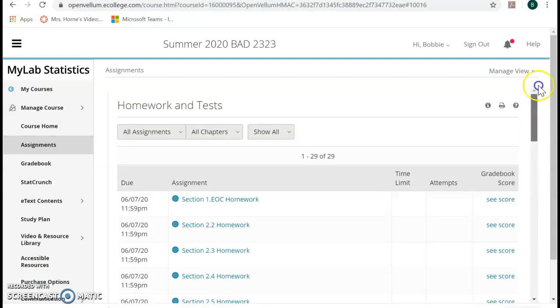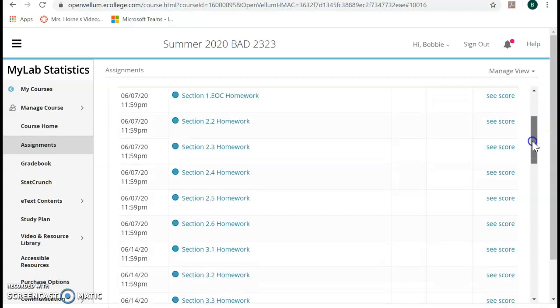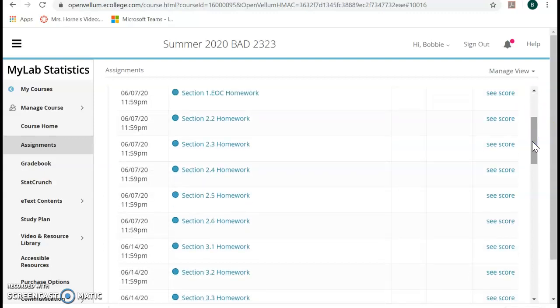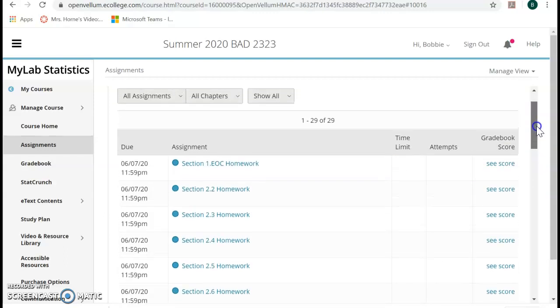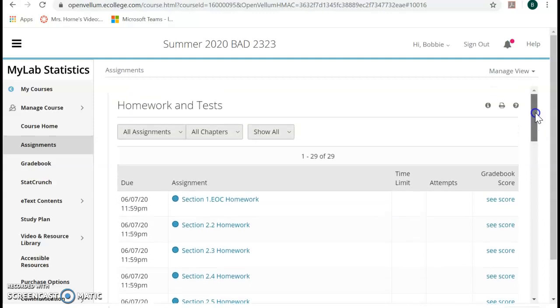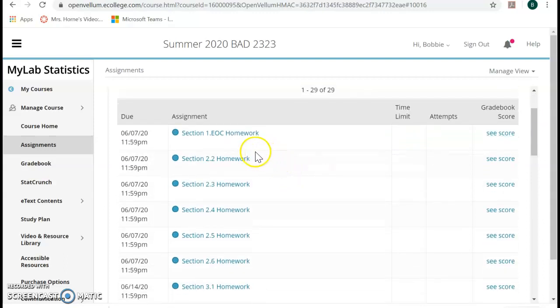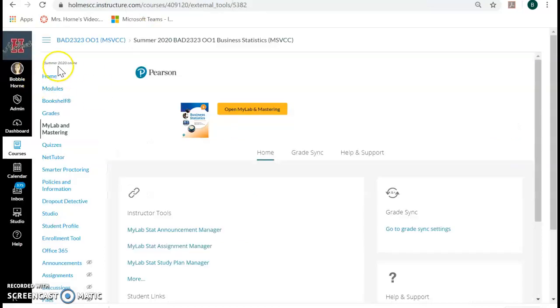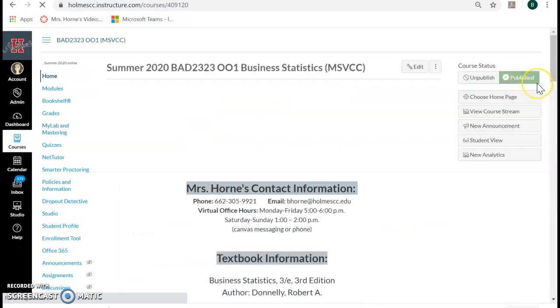All of your homework will remain open for the length of the semester, so you can go back and rework any homework to improve your grade, and you can also submit it later. However, this is not a class that I would recommend you getting behind in. I really encourage you to work ahead. That's pretty much a good summary of what you can find.